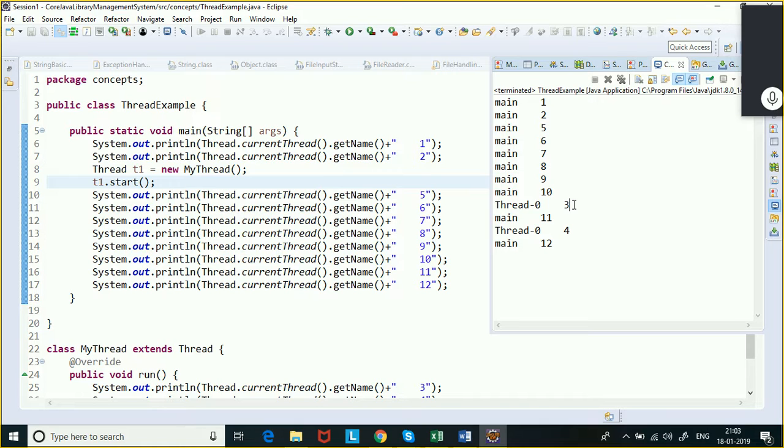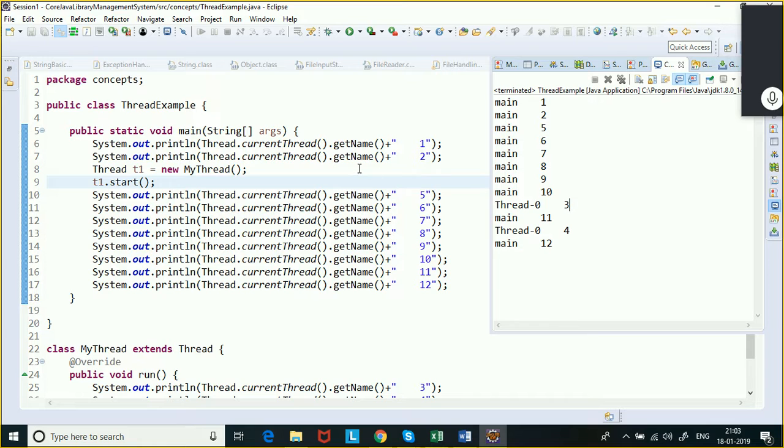Yeah, but what I didn't understand is that if you had 5, 6, 7, and 8, as you can see up to the 9, it prints main. Right? Yeah. Like if you have 1 up to 10, then it will print 3 and 4. Yeah. The thread. Yeah. But when you added the 11 and the 12, now it starts printing 3, then main, so is 10 the threshold? No, thread 10 is not a threshold.